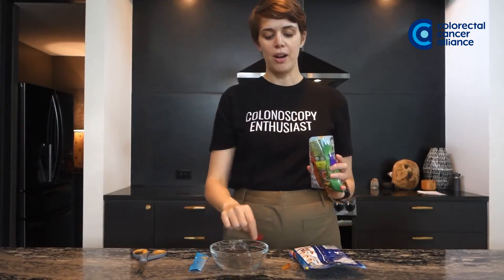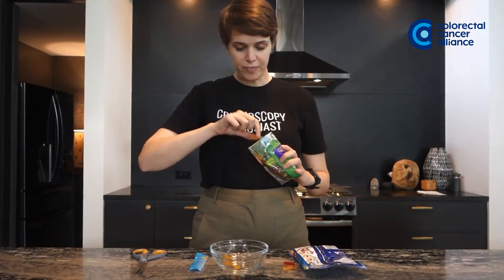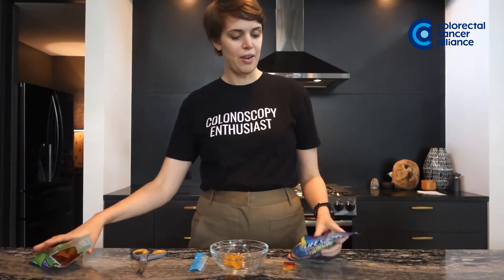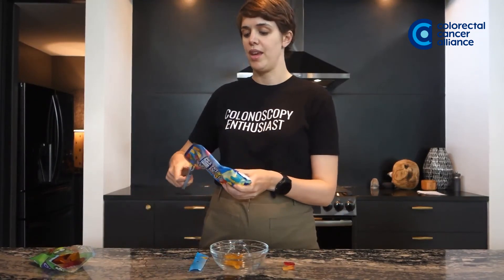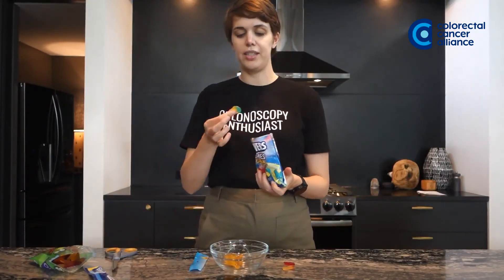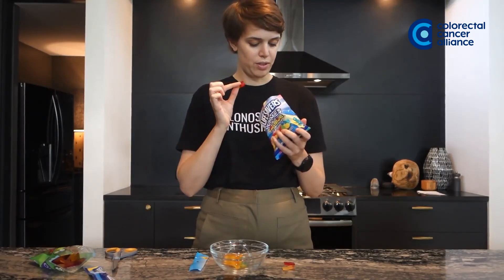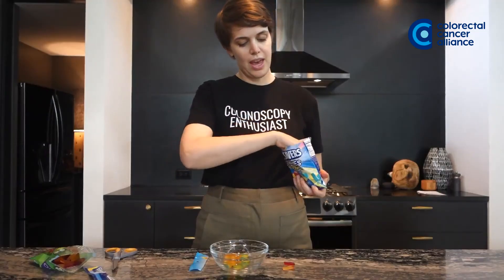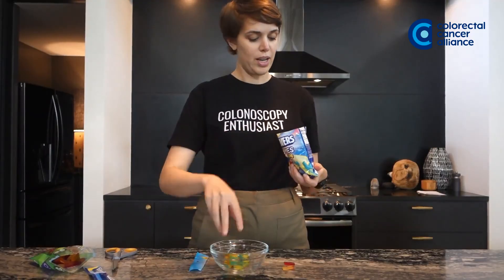Separate out all the ones you can have into your bowl — this bag fortunately has a whole bunch of them. This other one I really love is the Collisions by Life Savers. The good ones in here are the yellow and blue ones. There are also red and green, but of course you have to cut those in half. Just start separating out all the ones you can eat into your bowl. You can do this the night before your fast, and then in the morning your lunch will be ready.